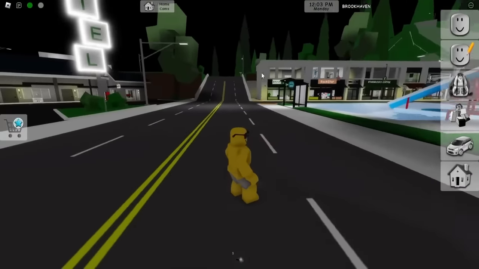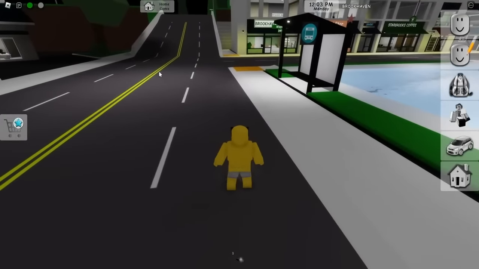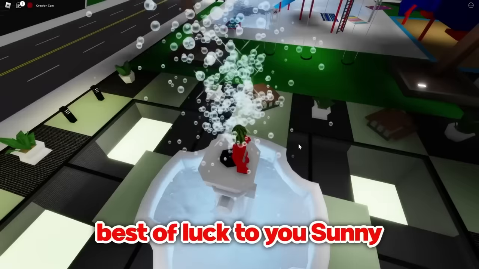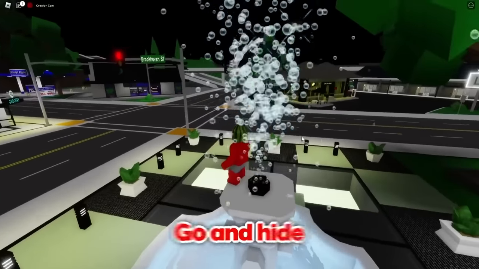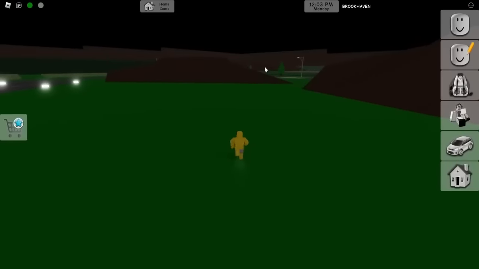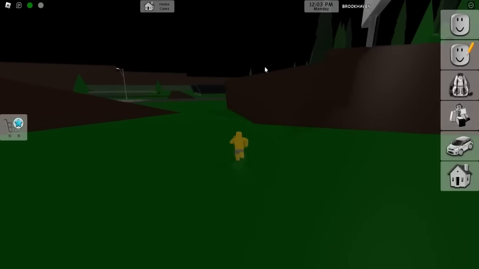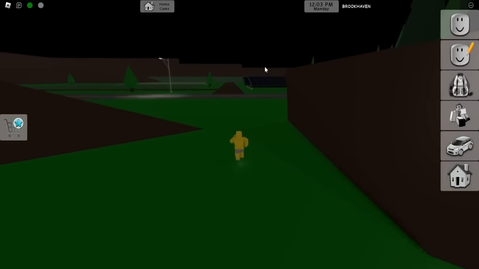I got 2 minutes to hide, but I can't go near any light sources like this or inside of places. This is actually going to be really hard. Best of luck to you, Sonny. You have 2 minutes. Go and hide. I have to lurk in the darkness, in the shadows of night. This is so annoying. I wonder if I can sneak into Brookhaven Electric at least.